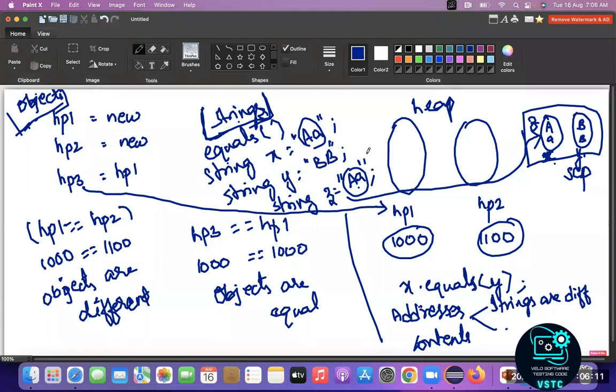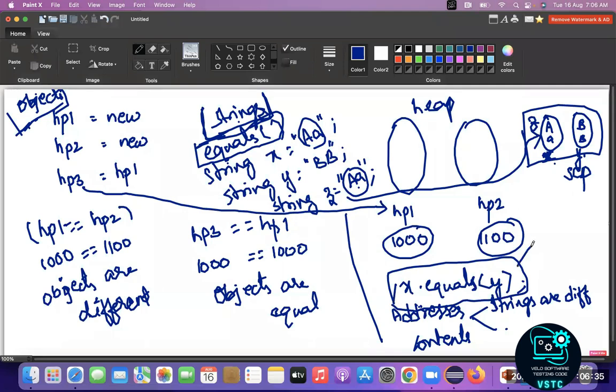That is the drawback. So in the String class, they have overridden this equals method. First they check the addresses. If the addresses are equal, then they go and check the content. So this is the overridden equals method in String.